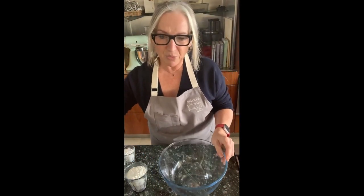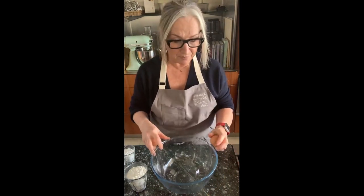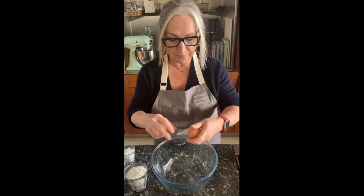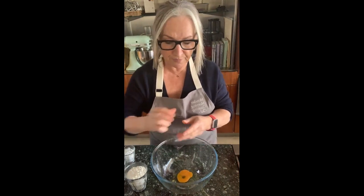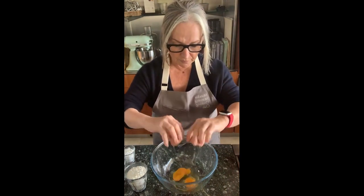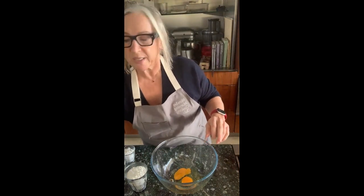This is a really simple cake. As I said, you could do it with a whisk just by hand. It doesn't need an electric mixer if you don't want to get it out. So we're putting the 2 eggs in a bowl, and we're just going to give them a bit of a whisk.